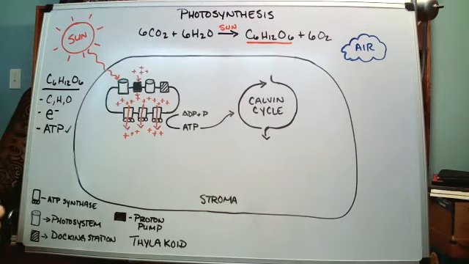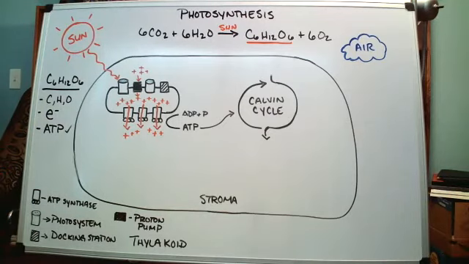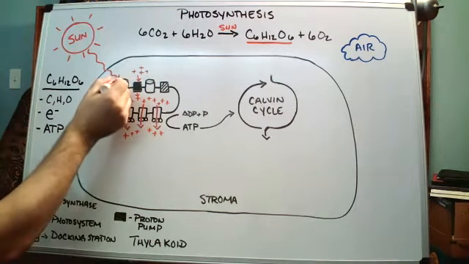When they fall back down, they release the energy that they had stored in them that they got from the sun. This is why when you put something dark outside, it gets hot. It absorbs energy from the sun. Those electrons can't stay at that high level. They'll drop back down, releasing the energy in the form of heat. So these electrons get energized.